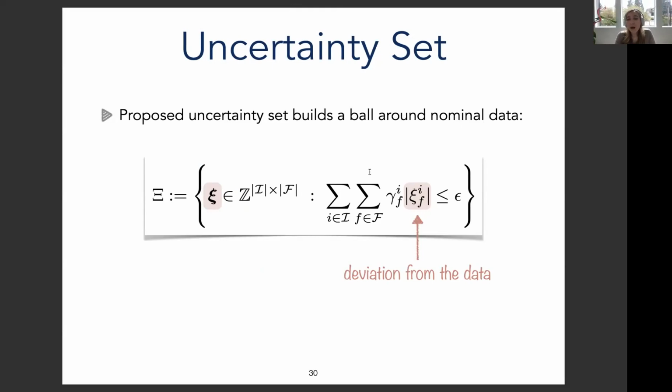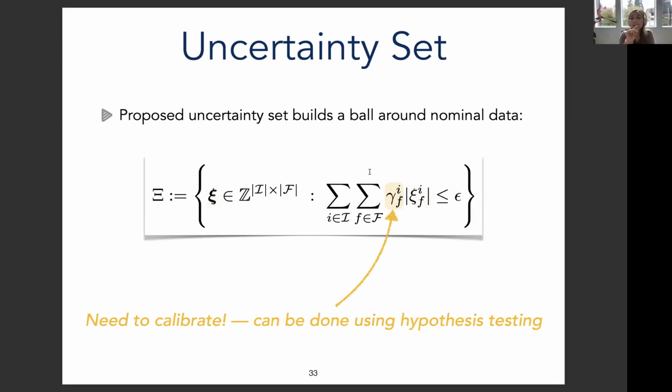Basically, it's going to bound deviations from the data, right? The ξ represents deviation from the data. We're going to allow different features and data points to have a different cost of deviation. This is particularly relevant when you have different degrees of certitude for different features or data points. Perhaps, for example, in the VI-SPDAT survey, we expect that people from marginalized communities are more likely to reveal the truth under a more sensitive survey. Using classical robust optimization, we're going to bound this uncertainty by a budget of uncertainty epsilon. Now I'm being a little bit abstract. I will show you in a moment how we can calibrate those gamma_i using hypothesis testing.